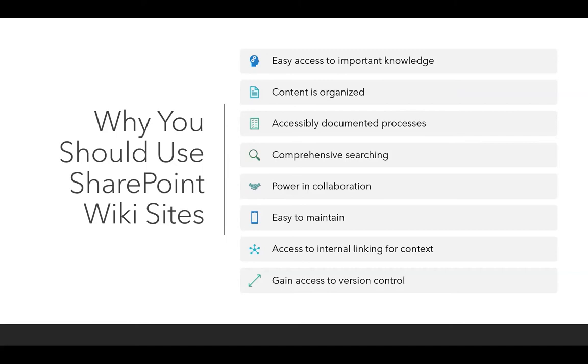In addition to that, there's power in collaboration. The thing is that not everyone remembers everything at all times. So if one person is responsible for building out the wiki, if one person is responsible for maintaining it, they're going to be overloaded, they're going to miss things. However, if everyone within a department is responsible for maintaining, updating, and editing the department's wiki, it's going to be a lot more comprehensive.